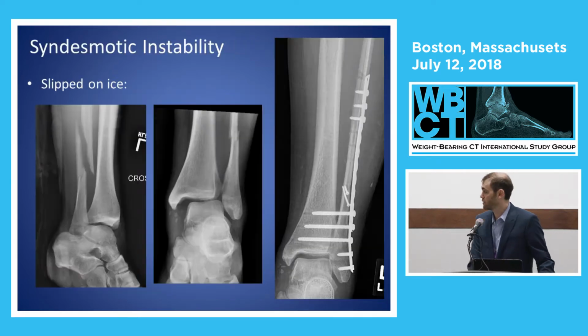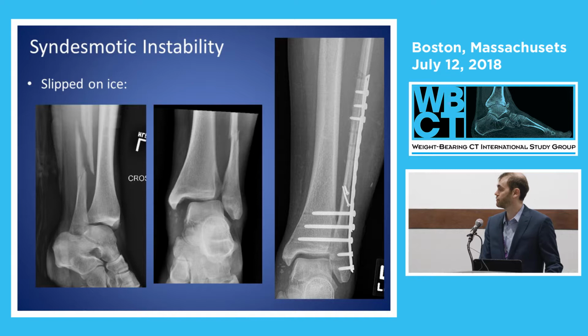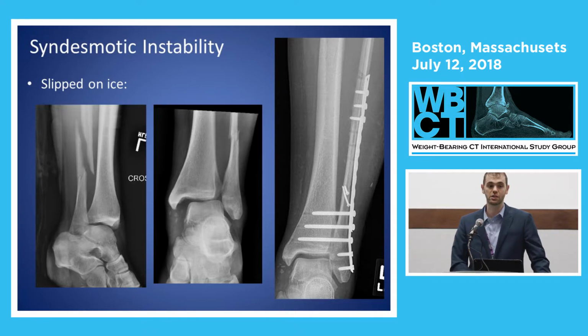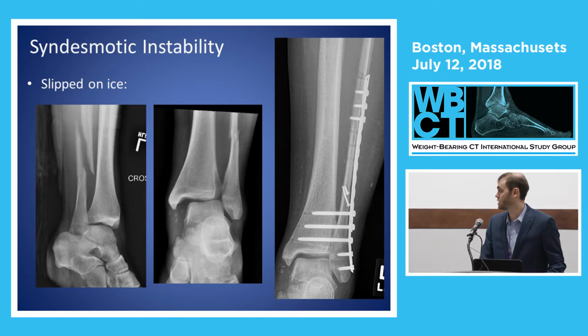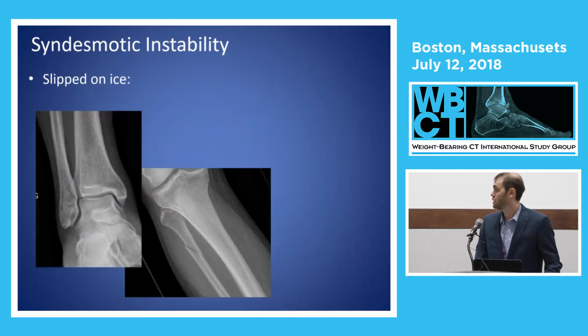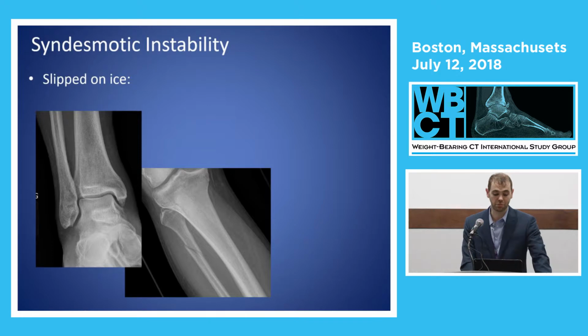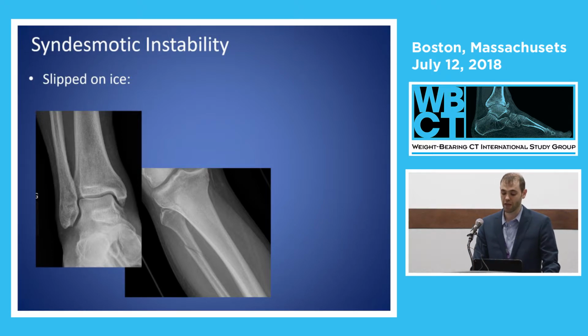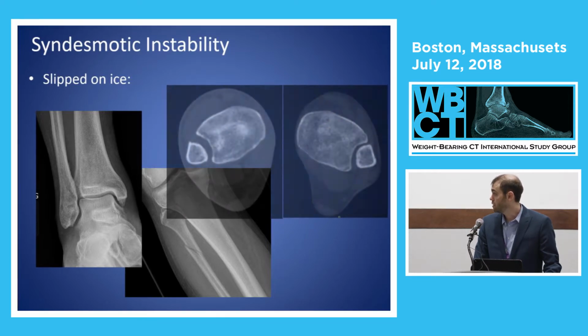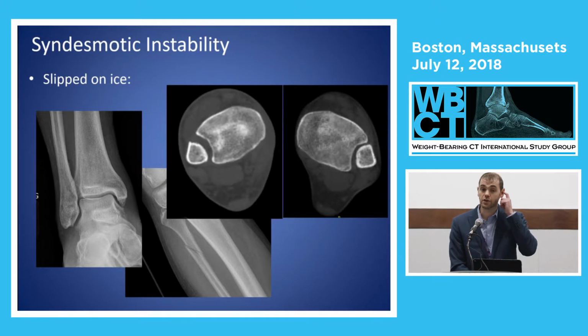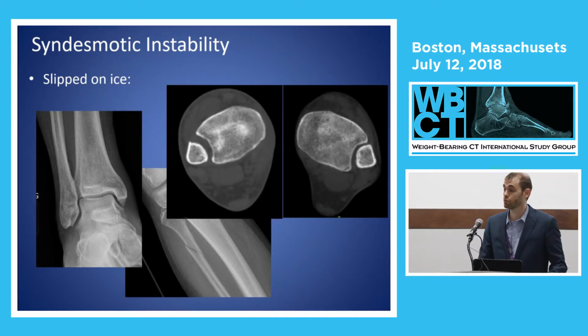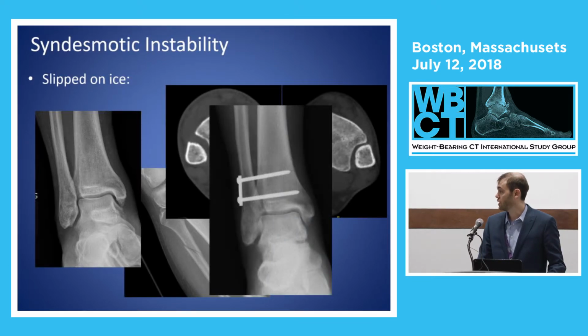And so I'm not talking about this woman, someone who slipped on ice, clearly had a fracture, and the syndesmosis is widened, so in addition to fixing the fibula, one's going to place syndesmotic screws. I'm talking about a gentleman like this who slipped on ice, had a Maisonneuve type pattern, which is often missed initially in the ER. But then you get a weight-bearing CT scan, and that's what allows you to see the subtle asymmetry. The beauty of the weight-bearing CT is that you get cross-sectional imaging under physiologic load. And so this person underwent operative fixation despite being told early on that, oh, you just sprained your ankle.